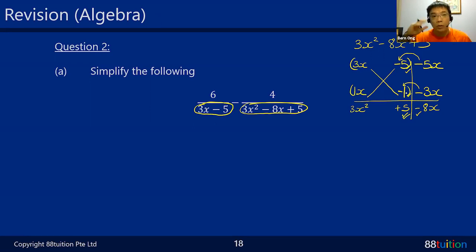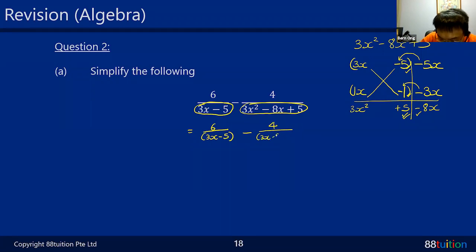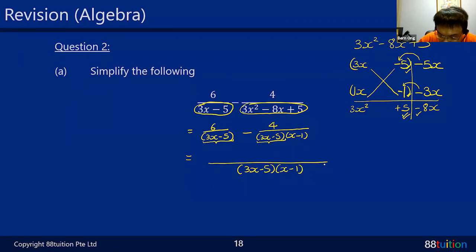So this time, the working, you must do it step by step. So here, I try to put the denominator in as 4 over 3x minus 5. Can you see not? Purposely one. Your teacher will be very nice. He or she will give you one portion that is the same one. And the other one will be x minus 1. Can you see? Okay, so now in order to have the same common denominator, I have 3x minus 5, I must also have x minus 1. That's the LCM.